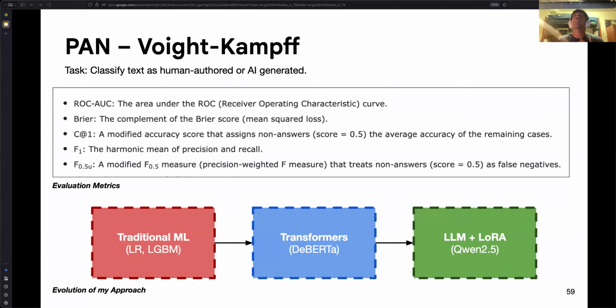In terms of how my solution has progressed, I started with pretty basic solutions, just traditional ML, so logistic regression and an LGBM model, just to see how these baselines perform compared to random chance. Then I transitioned to more complex solutions, though arguably still pretty simple, where I work with a transformer and use either some kind of fine-tuning like LoRA or just zero shot classification. And as of late, I've switched to using large language models plus a LoRA fine-tune as my most optimal solution. In this case, I'm using Qwen 2.5 as my model.